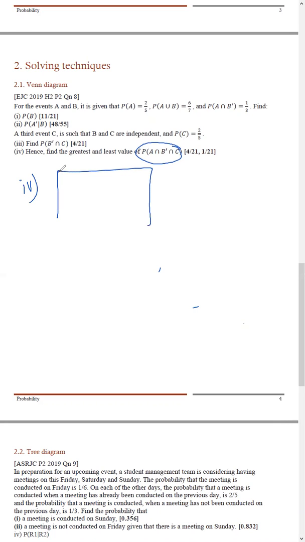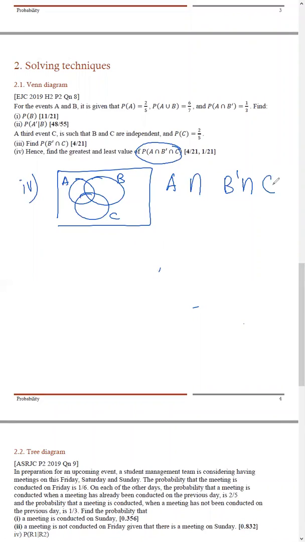What we are looking at here is, as I say, a three event Venn diagram, A, B, and C. For me, I will break it into A intercept B prime intercept C. You might think that there's nothing different in me writing this way, so let me put a bracket here. What I'm considering is actually A intercept B prime intercept C. B prime intercept C was obtained from my part 3, and this answer here was 4 over 21.